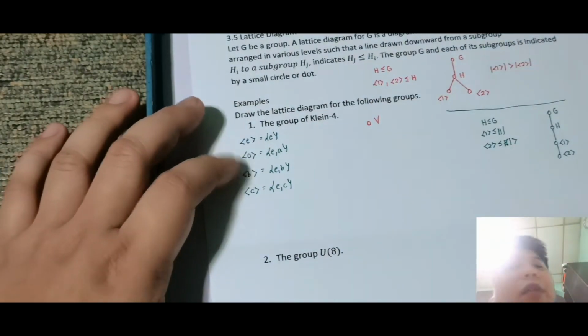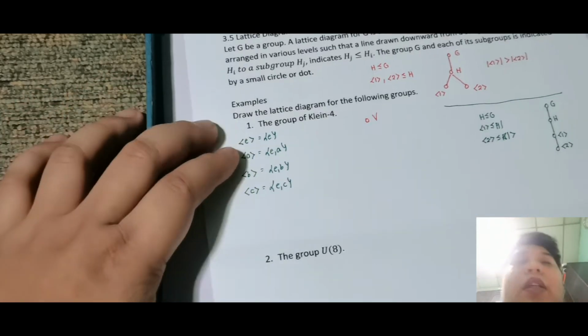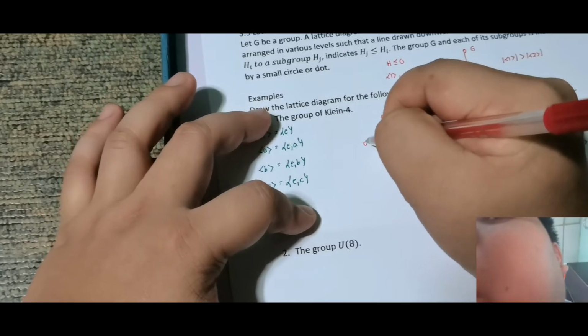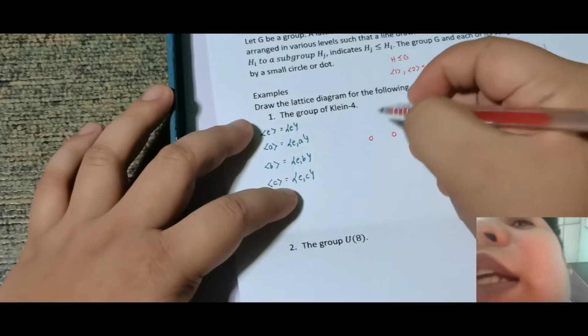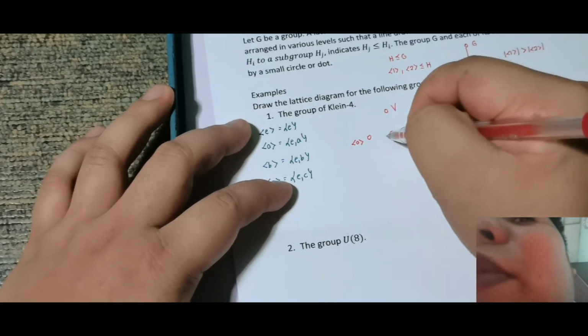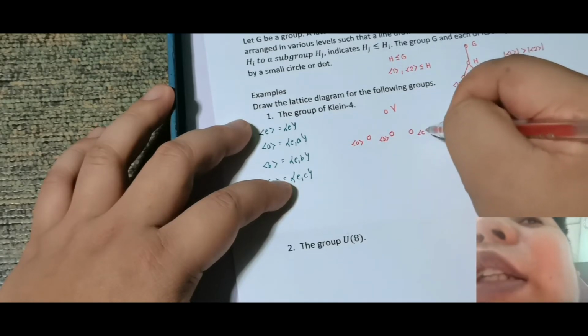Okay, next isusulat ko dito yung una. So since tatlo yan, A, B, C, sila yung, 'di ba, ang order nito is 2, 2, 2, order nito is 1. So again, meaning lalagay ko dito, drawing ako dito ng isa, drawing ako dito ng isa, drawing ako dito ng isa kasi pantay-pantay sila. So ito yung cyclic subgroup generated by A, cyclic subgroup generated by B, and cyclic subgroup generated by C.